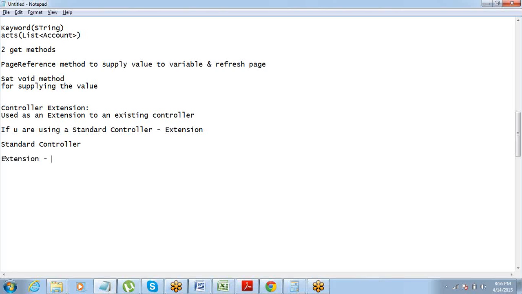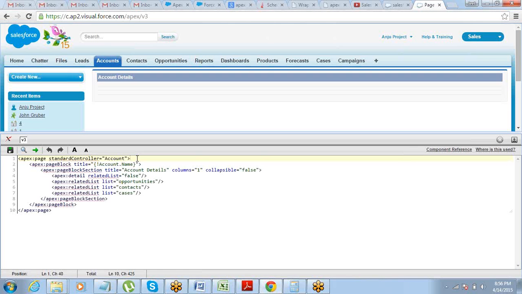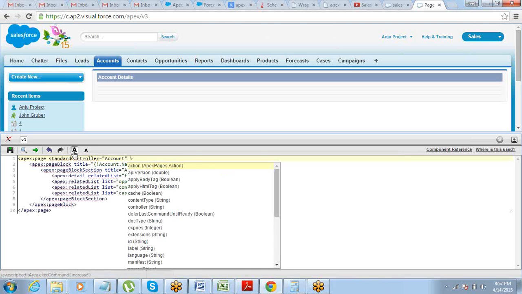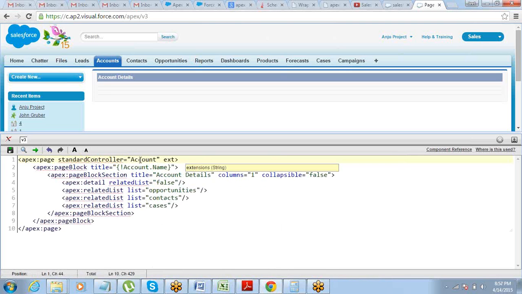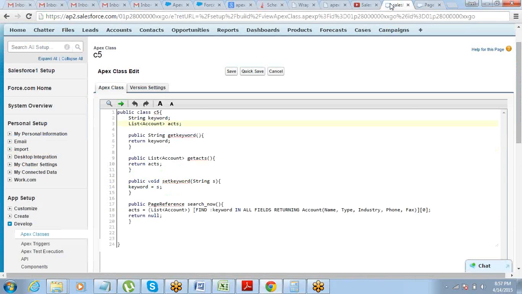also defined as a class and called on the Visualforce page as an extension. So there is one more attribute in the apex:page component which is called extension. See, so you should call your extension here. You should define the class and call the extension here. Okay, so first of all, let's define an extension and then I will call it here on the same page. So just go ahead and create an Apex class.